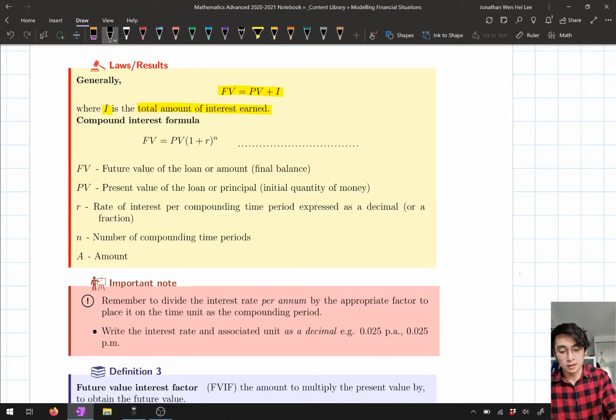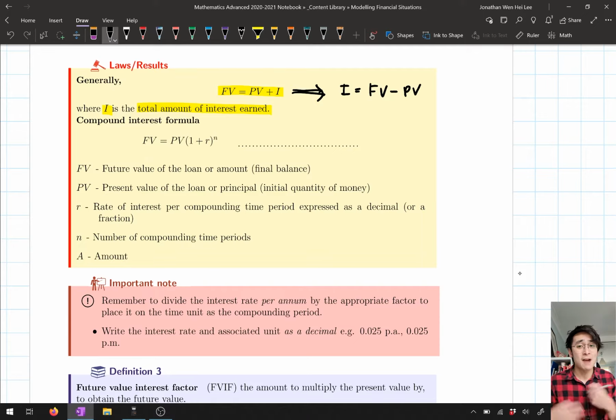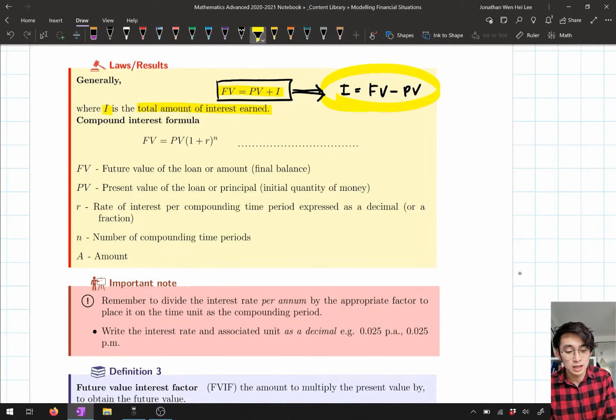So the additional thing to know about this is actually we can rearrange this for interest. So if we want to just find out how much interest there is, well, if we rearrange this, that's just future value minus the present value. So if you want to figure out how much interest you earned on your account, that's just your future value minus your present value. Now, often we're not going to be using this formula as much to actually solve problems. We might be using this rearranged form to find interest in particular. But this first one is just for you to conceptualize, actually, my future value is just my present value plus however much interest I get over time.